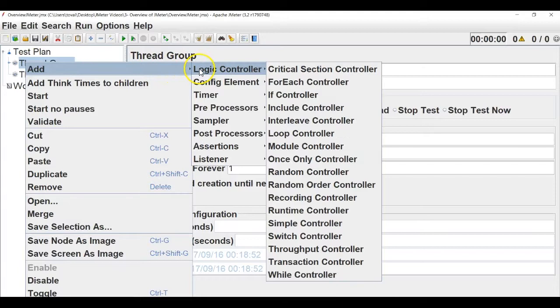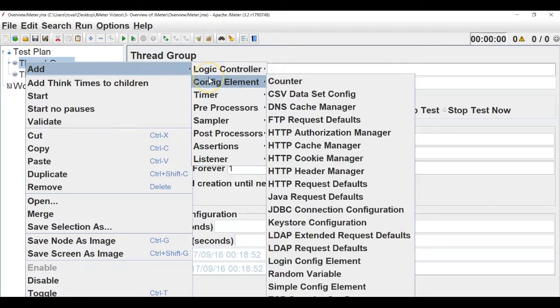Under a thread group, you can add logic controllers. Logic controllers control the logic and looping concepts so that your JMeter can produce real traffic. Config elements, any configuration you want to do for your request, for example if you want to clear the cache.